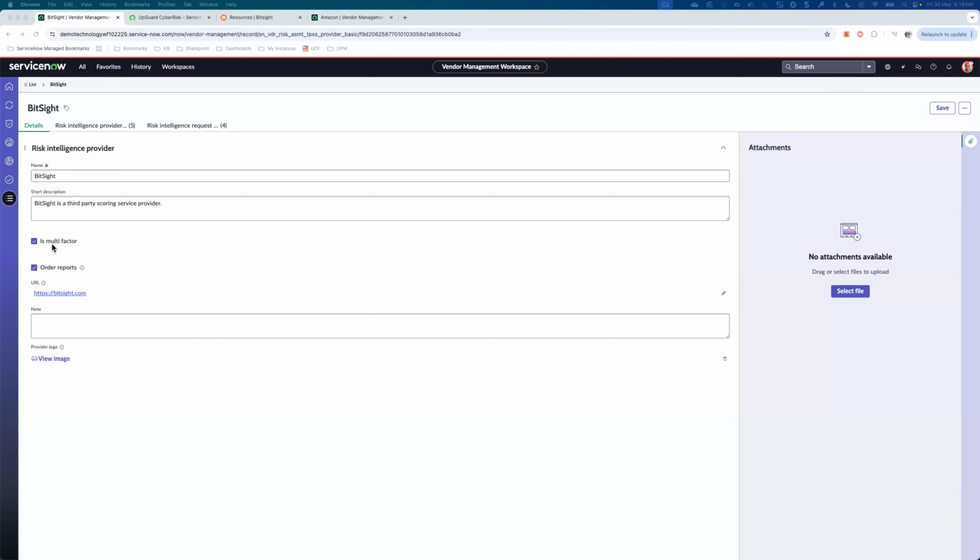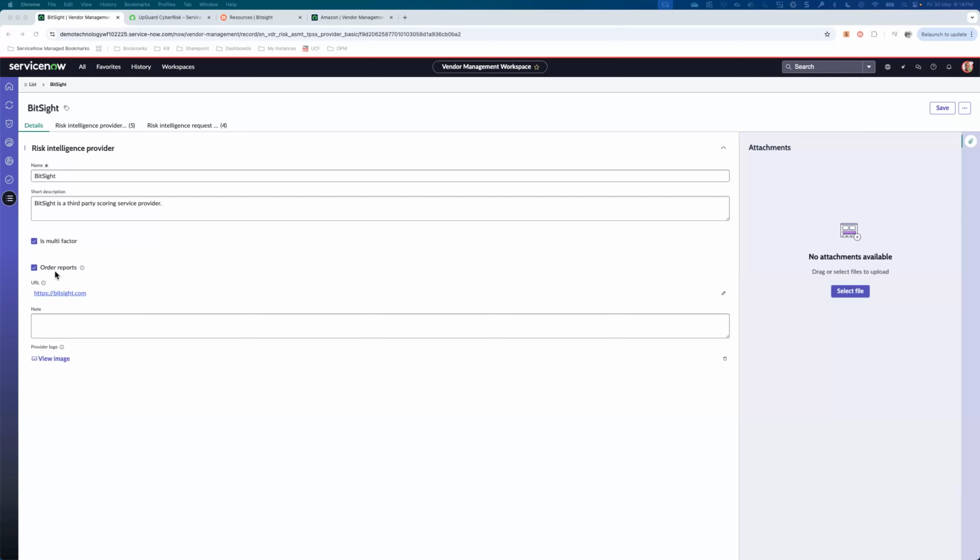This option is to specify that the provider can return multiple different score types. For example, it can be financial risk, or legal risk, or security risk. Depending on that, you can select this, and then you can tick this box for order reports.